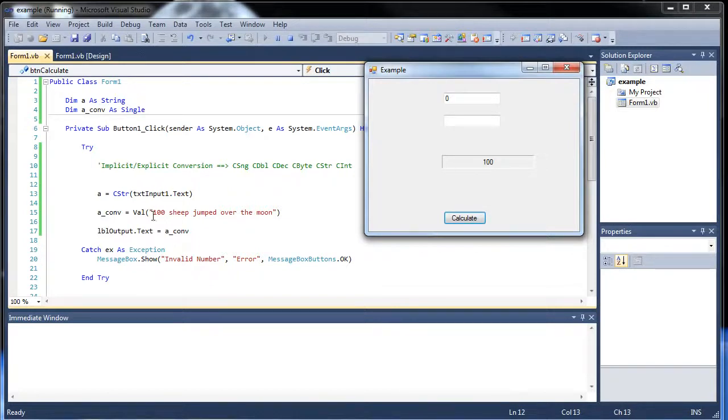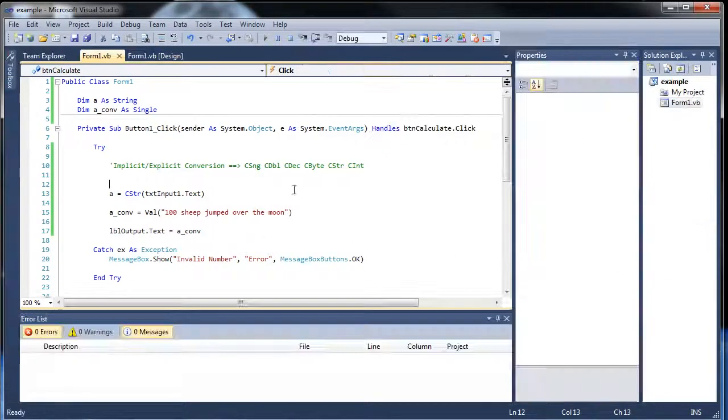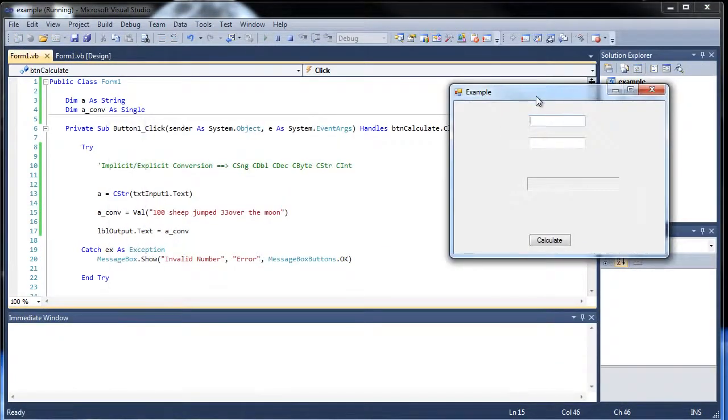The reason is because it keeps going until it no longer finds a character that can be converted into a number. As the rest of these are actual letters, it'll know which one is a number and which one's not. So if I threw in the number 33 right here, and then saved, and tried this again, just put 0, it's still 100. It never caught the 33 because as soon as it went into this white space right here, it was saying, hey, this is not a number, so I'm cutting it here, so it does not continue.